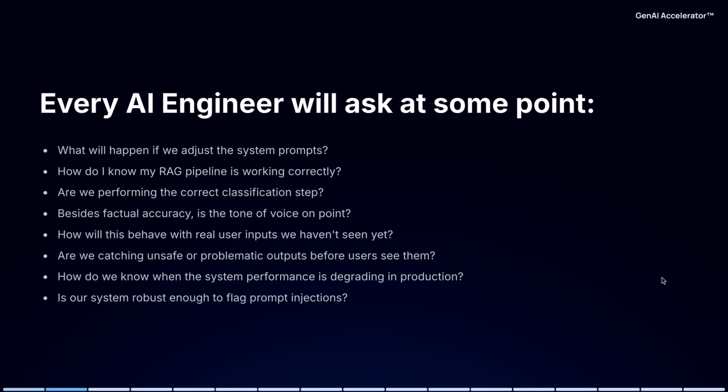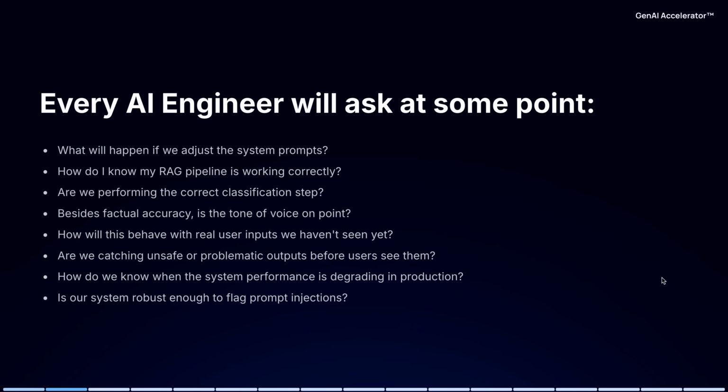Because when we talk about LLM evaluations, it's first and foremost very important to understand what can we use LLM evaluations for. And essentially, what it can do is it can help you to answer some of the following questions that every AI engineer will ask at some point when you're building with LLMs.